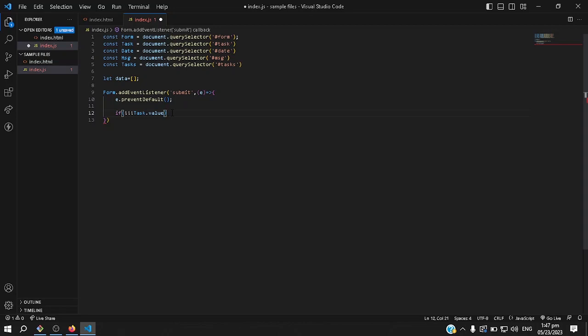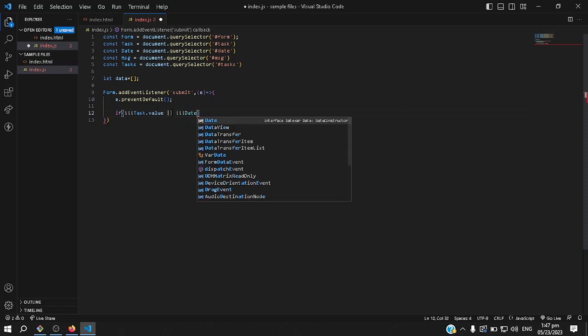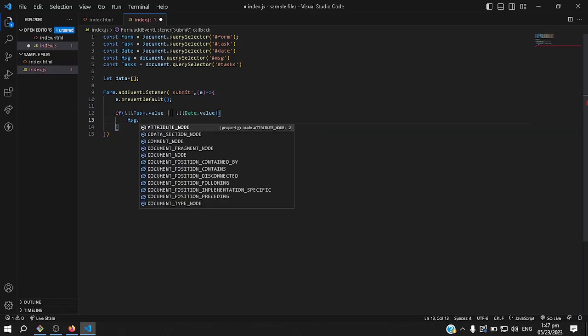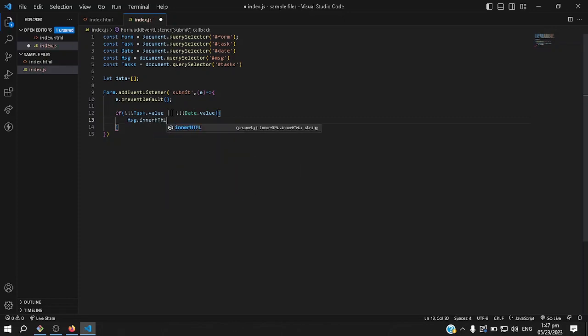So I'm going to use an or here so that the date can have the same thing. So if those 2 fields are empty, it will say message dot inner HTML is please complete the form. There, right? And if the form is validated correctly, it will accept the data.